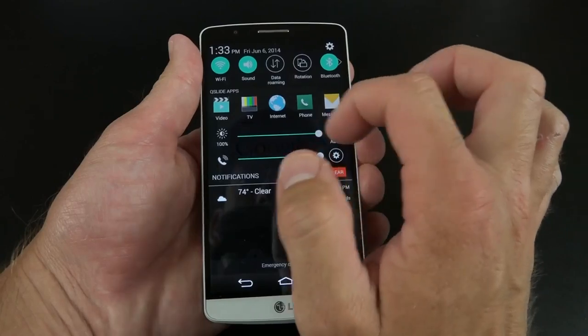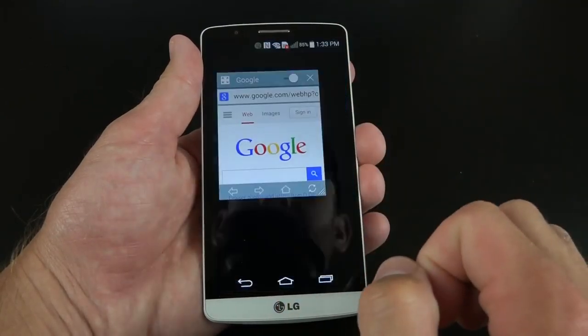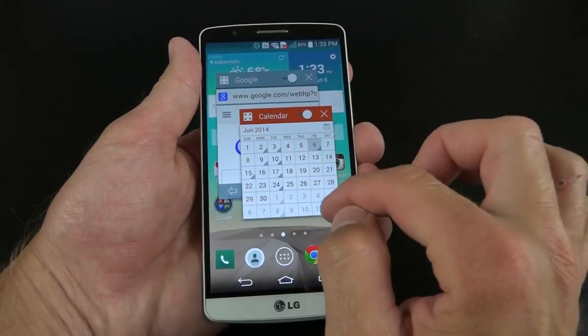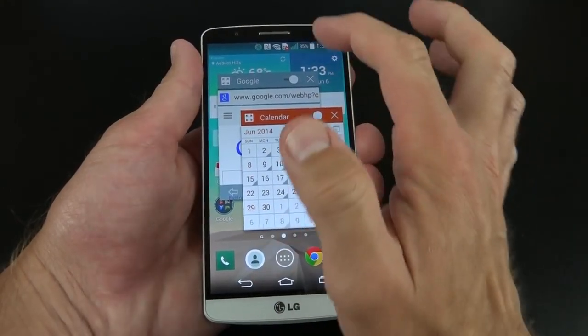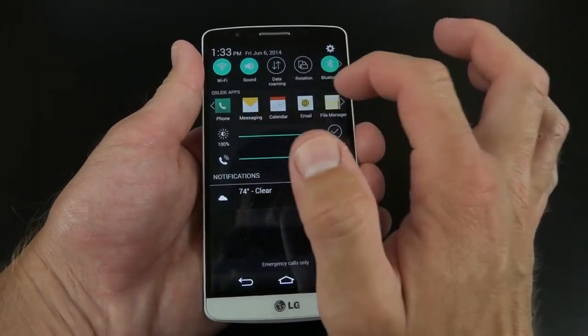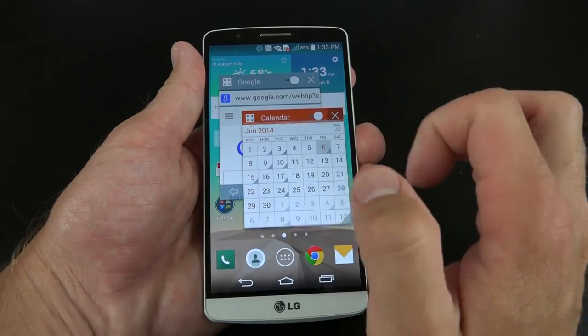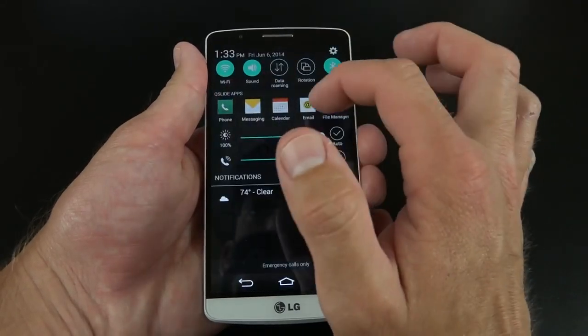Let's open up something else. So for example, let's open up the calendar app. So there we go. We have our calendar and we can do the same thing. We can resize it and that sort of thing. Now you can only open up 2 at the same time. So for example, if you want to open up another one, like the file manager here, it says you've already reached the maximum here. You can close them out like so and open up another one.